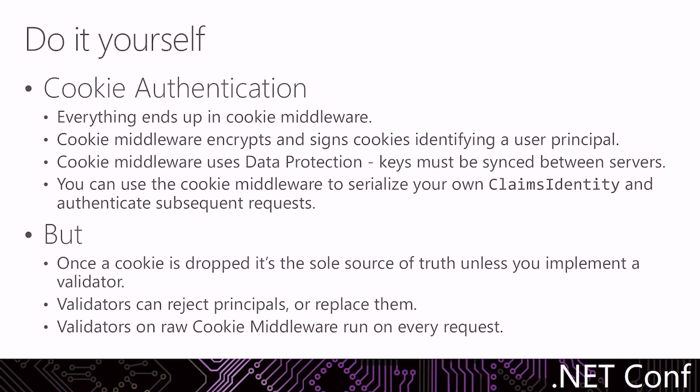And validators can look at a principal, they can change it, they can replace them. So you can add new roles if you're changing it in an admin panel, and the user will automatically get refreshed. And it runs on every request. It's up to you to decide what your caching mechanism is before you go back to your database and how that gets cleared. Identity uses this to support changes in a database, and it checks every 5 minutes.